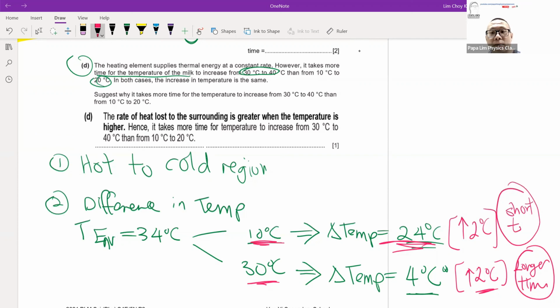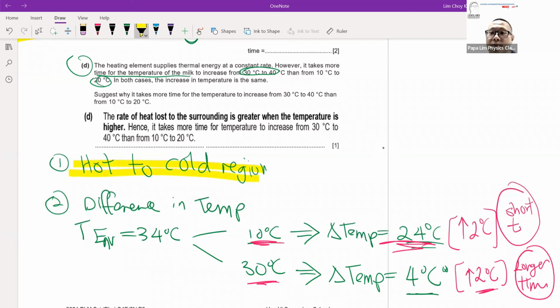The one with the bigger temperature differences will increase temperature at a faster rate. Okay, so when we talk about heat transfer, one thing we always need to take note of is the direction of travel is always from hot to cold. The other thing we need to take note of is how fast the heat travels. The faster it travels depends on a few factors.